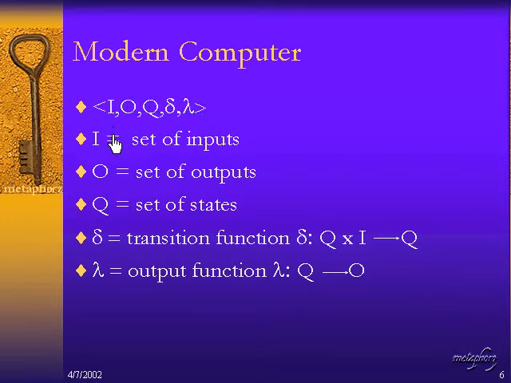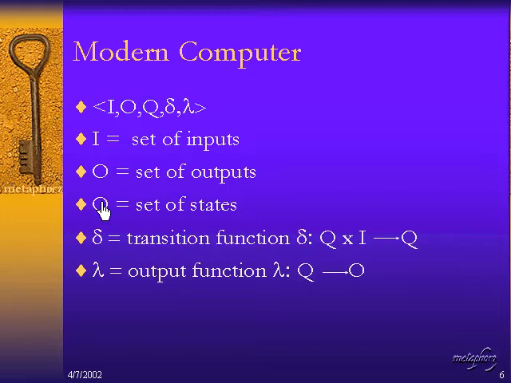Our 3 sets are the set of inputs. For instance, if the finite state machine were driven by a 0 and a 1, binary valued, then the set of inputs would be equal to {0, 1}. O is the set of outputs, and Q is the set of states. The set of outputs reflects the observables from the machine. That's what you view or observe while the machine is running. Q are the set of internal states that you don't see. So what you see or hear are essentially found in O, while Q reflects the states that the machine goes through.